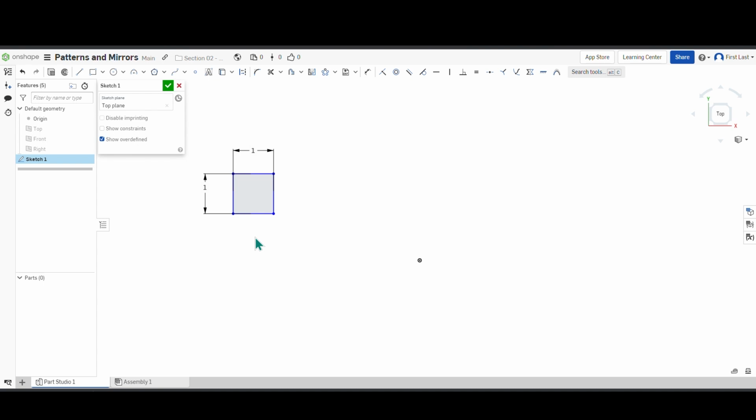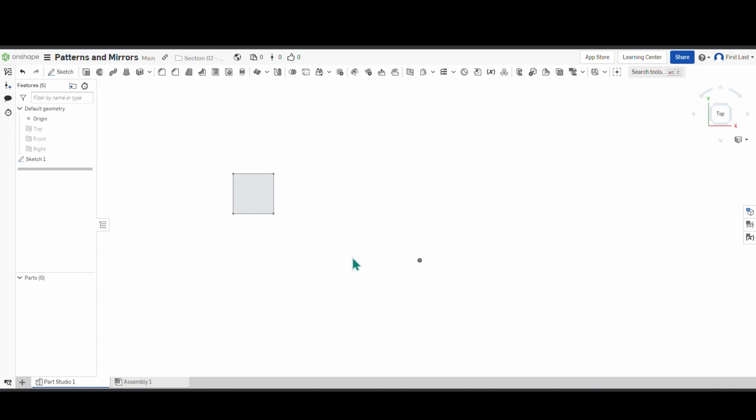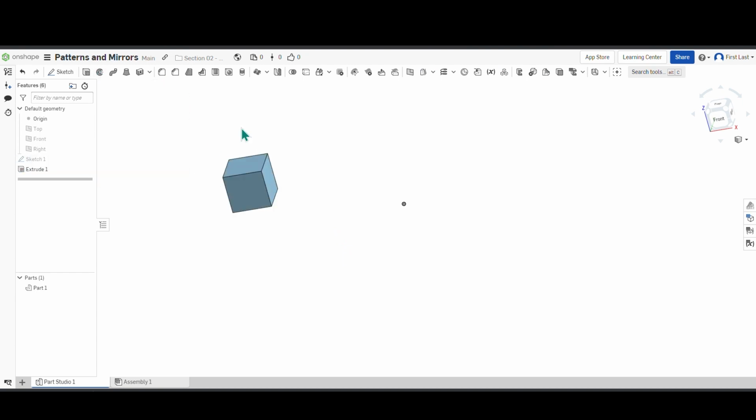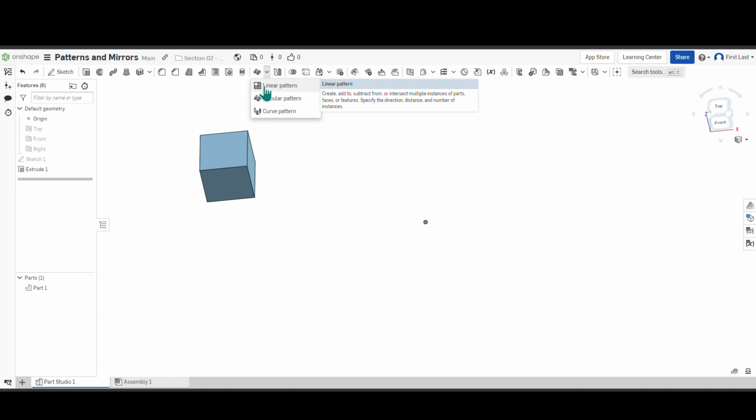Now that you know how to use the pattern tool in a sketch, let's learn how to do that on an object or outside of a sketch. So with our square, let's just go ahead and make it a cube or rectangular prism or whatever you want. The pattern tools are very similar in the sense that you want to look for the four cubes or the four cylinders around a circle or in a 2x2 grid.